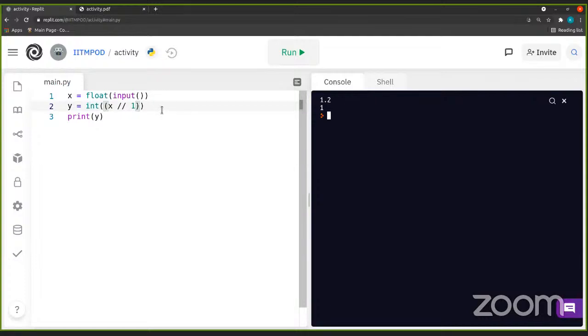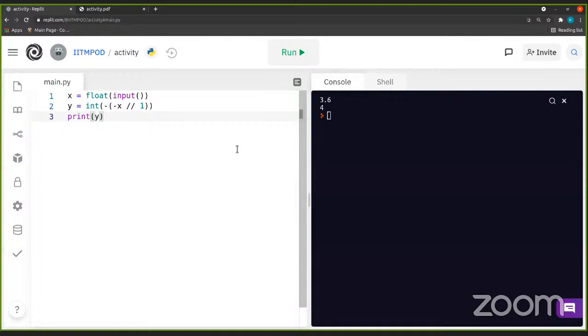See, this is not floor, right? For floor we anyway do int of x. If you put minus, are you getting 2, sir? So if I put minus of the whole thing, minus of minus x. Yeah, that is the first solution, the original solution. Is it giving us 2? Yeah, so 1 is giving us 1, 1.2 is giving us 2. Yeah, it works. So what's the concept behind this, sir?